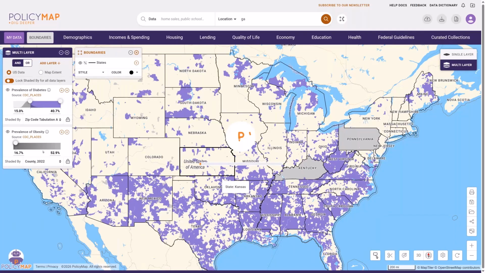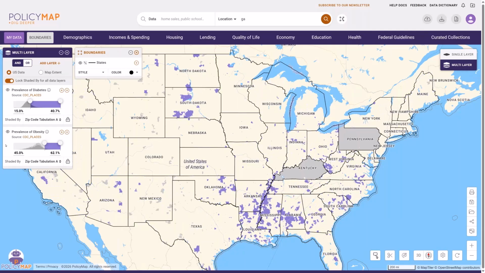And again, the default geography here is trying to draw this data at the county level, but we want to match our current level, which was zip codes again. And in this case, we'll bring this up much higher to something like 45%. Now we start seeing a much larger cutaway of other states as we bring more and more layers to the cut. And of course, the last one we'll come back to would be uninsured population for us.